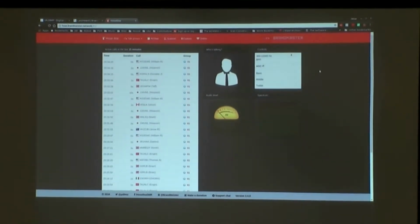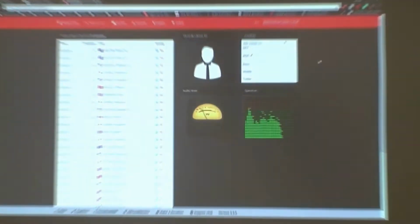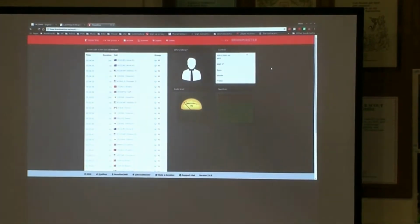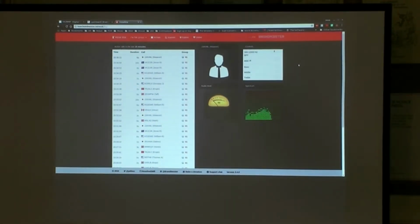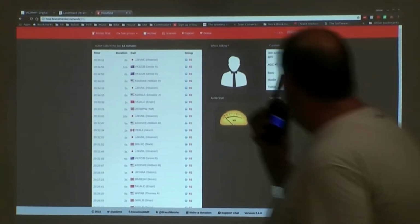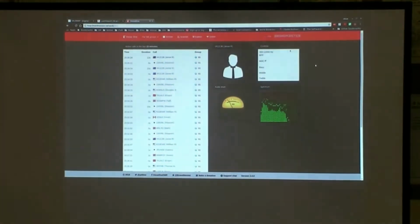Let's have a look. Let's create some activity. CQ, it's VK2ZJB, VK2ZJB, VK2ZJB, demonstrating DMR. There we go. So that's gone out to the entire world. I'm just demonstrating DMR. JJ4 VML, VK2ZJB. I've actually got you here in front of our entire radio club, just demonstrating DMR. Thank you for the callback, and feel free to say hello.